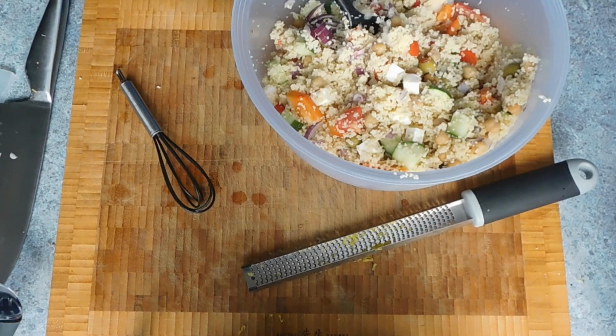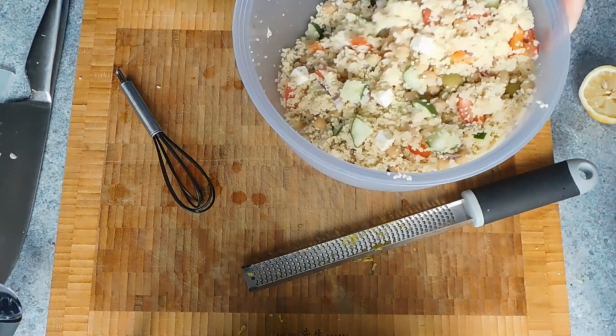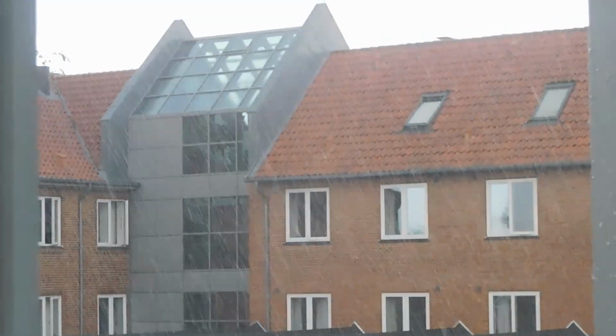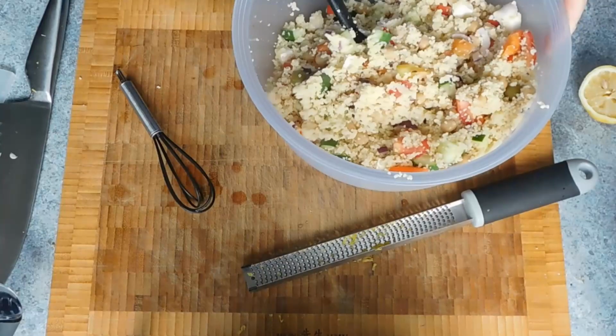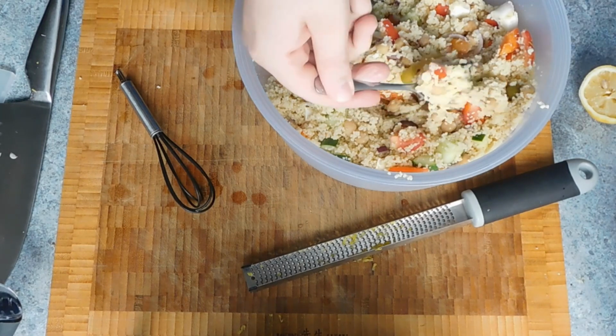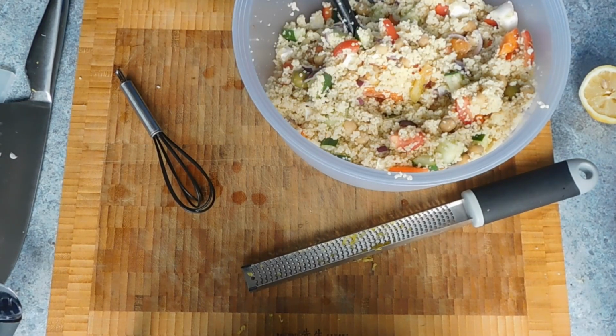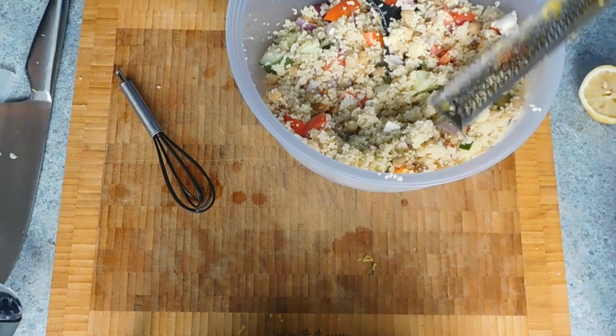And of course, while I was making this, I was thinking about enjoying this in a nice sunny day, lots of heat, you know, maybe eat it out in the conservatory, but no, the weather had a completely different idea for me, and it has been raining for the past 2 days, so that kind of put a bit of a dampener on the meal, but it still tasted amazing. It's just a shame the weather didn't agree with it. But hey, this channel is all about cursed content for me anyway.